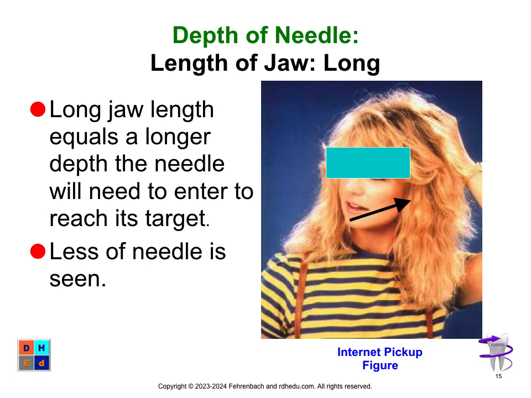And her daughter, wow, fantastic actress, both of them. But she has a very long jaw length, which equals a longer depth of the needle that will need to enter to reach its target. Kind of makes sense. You're going down that road, it's going to be a far piece before you get to the end of that road. So less of the needle is seen.